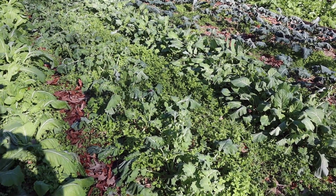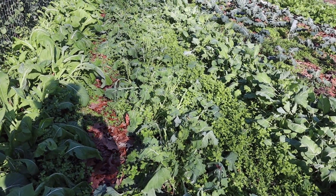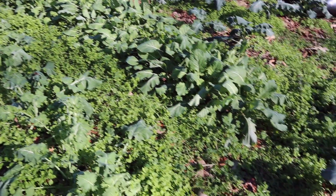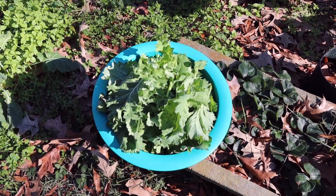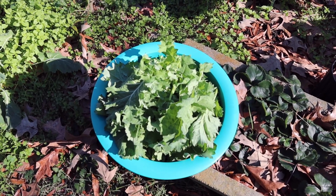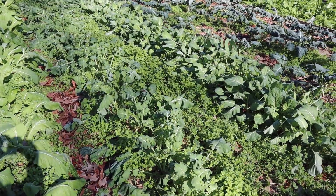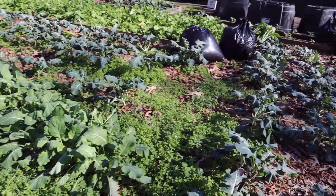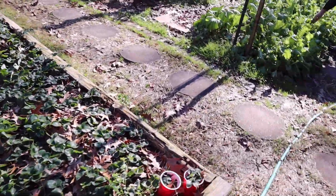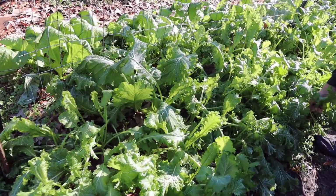All right, we picked this, but again, we've been picking this pretty heavy, the Siberian kale, and it's not quite recovered yet. So we picked a good colander full of it, but that's not going to be enough for a meal. So we're going to leave this row alone and let it recover a little bit more. And we are also going to come over here and pick some mustards to go with this. Let me show you these. These are gorgeous too. Do they feel funny when you pick them too? Are they kind of rubbery?